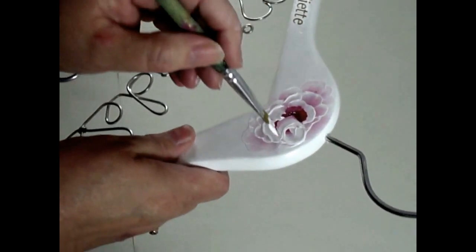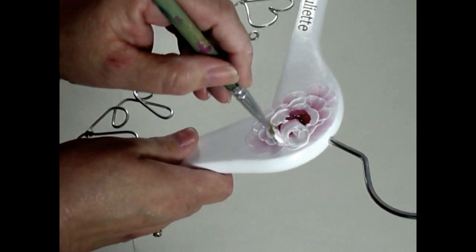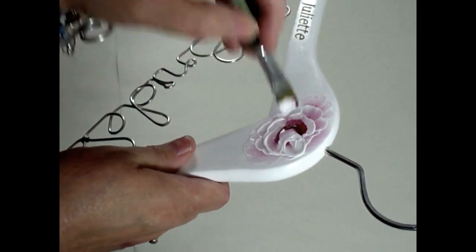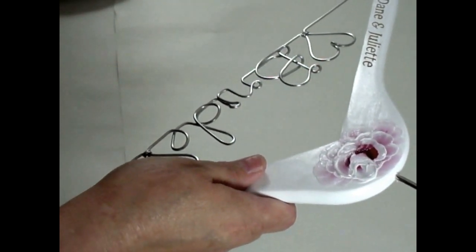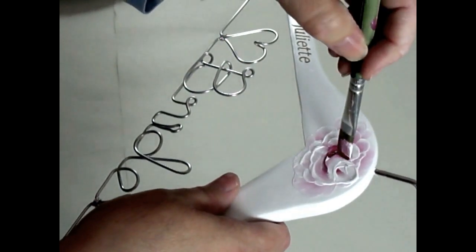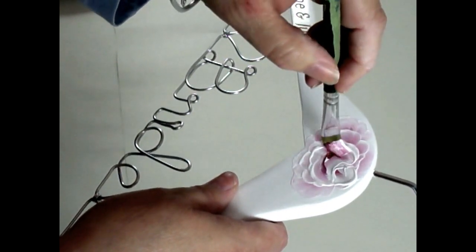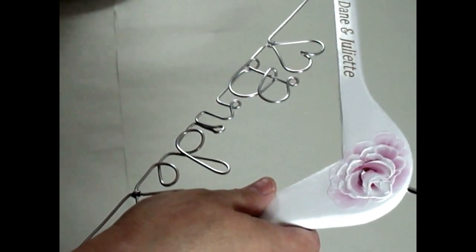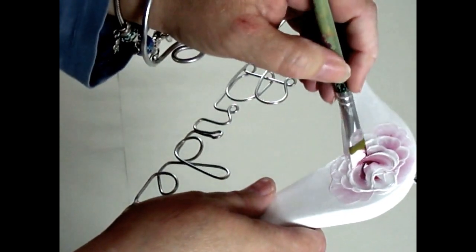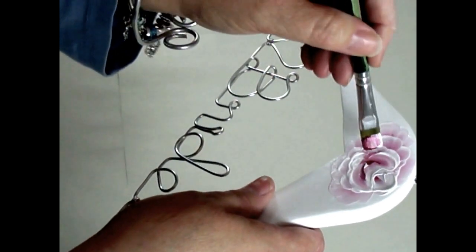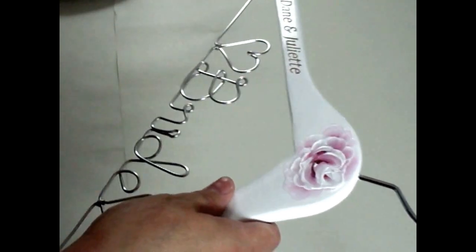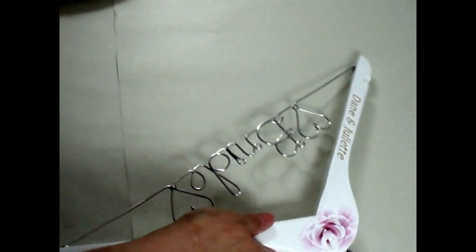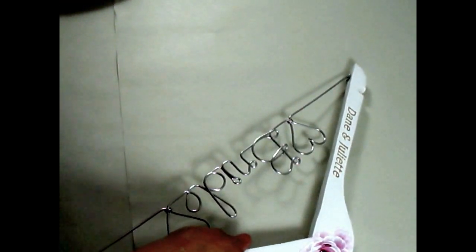There are a variety of designs of roses that can be made, but again, this is just a quick one I do on this hanger. One thing about painting on the hanger is there's not a lot of space, so sometimes it can be difficult to really do as good of a pattern as you typically might get on a larger area.